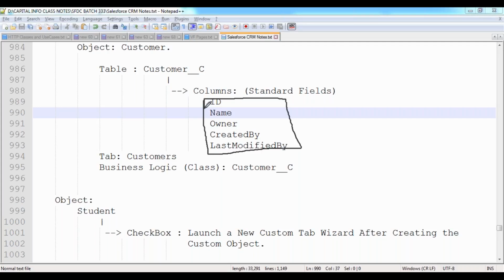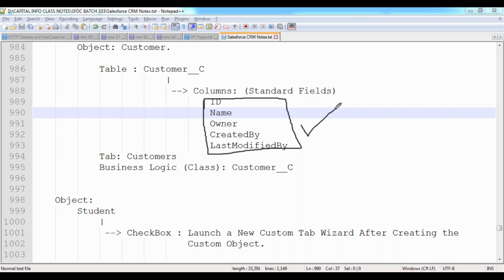All this information I want to collect. But do we have any such columns to store all this information? No. If you want to store the data inside the table, we need some columns, right? Yes. But we don't have any column. These are the 5 columns given by Salesforce by default.